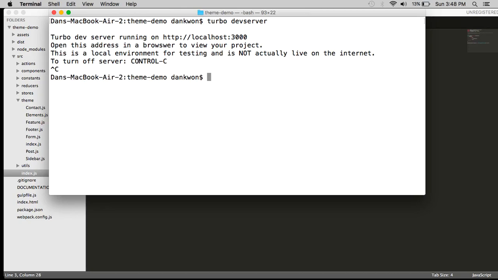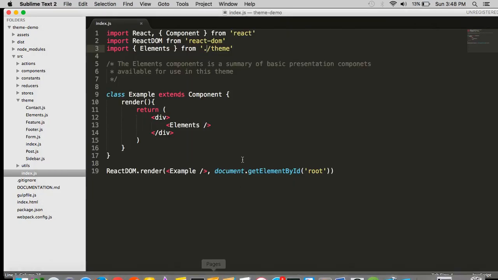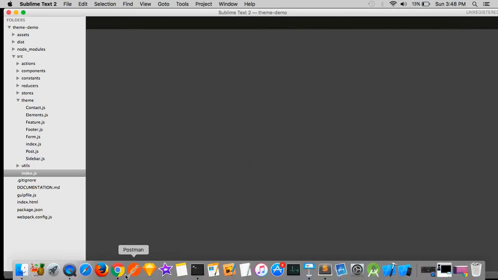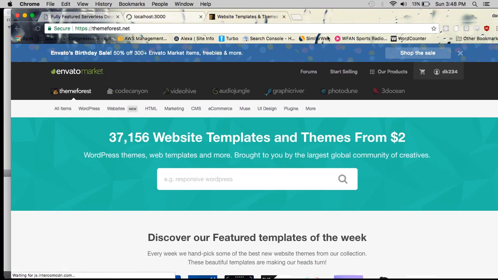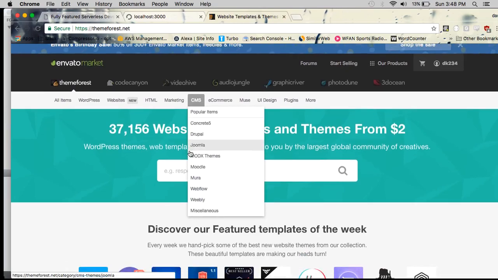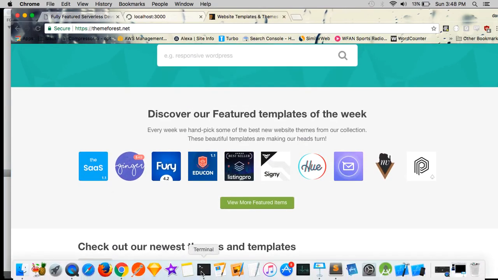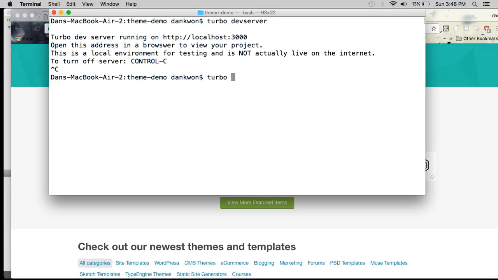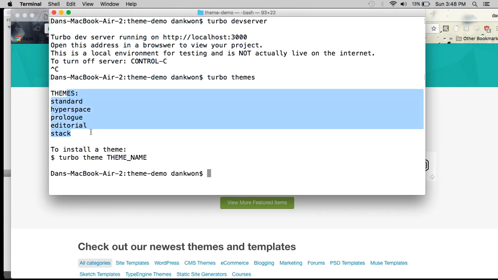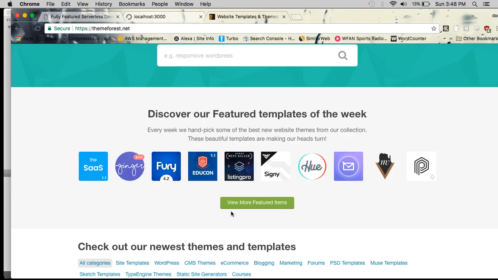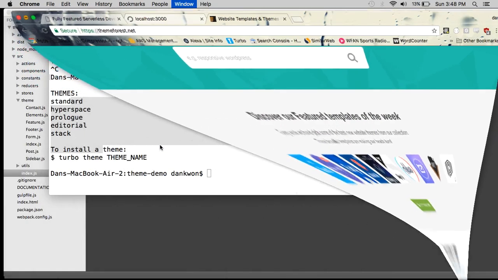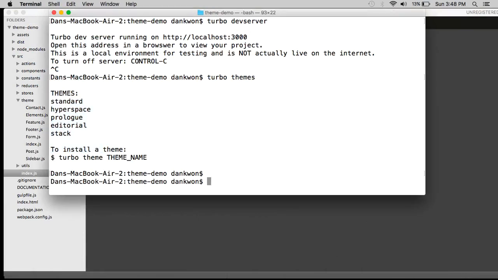And in another demo, I'll show you how to integrate your own custom theme from a theme marketplace like ThemeForest or someplace like that, so that you're not tied to these themes in here. You don't have to use one of these. You can use any of your own, but these are just pre-configured for your convenience, which I find to be very helpful in terms of getting something up and running very quickly. So that's how you use a theme on Turbo projects.